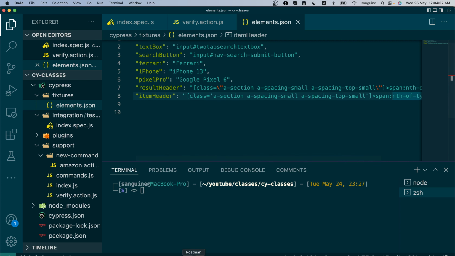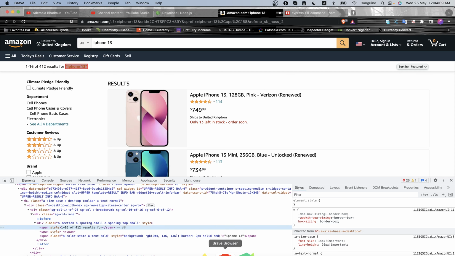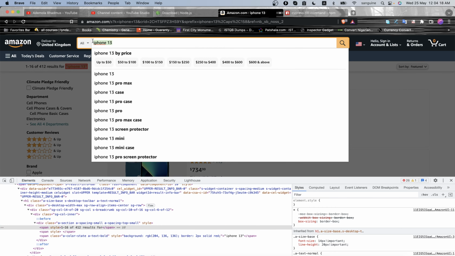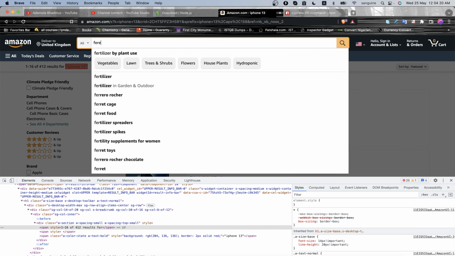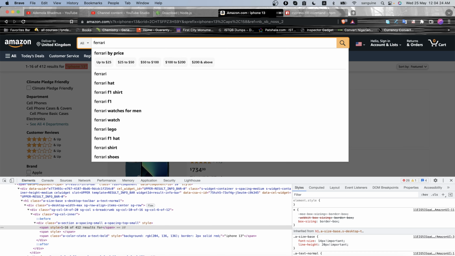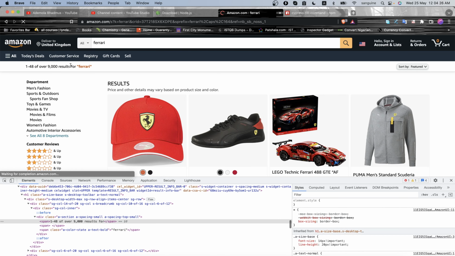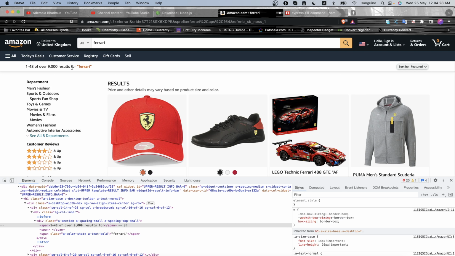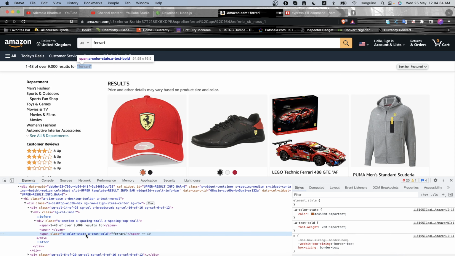So what do we want to do now? We want to get the text in it and verify the item in it. So what this means at every point in time is, if we change the text here, let's say to Ferrari, right? And we search, the results for still remains the same, only the item changed, but it's still the same identifier, right?